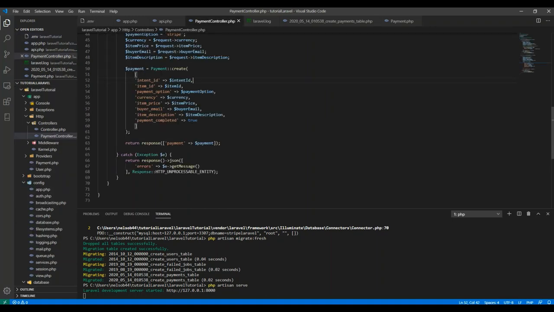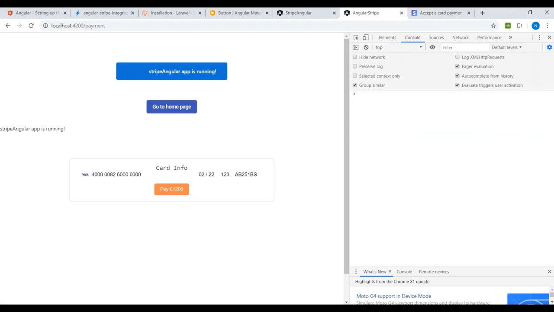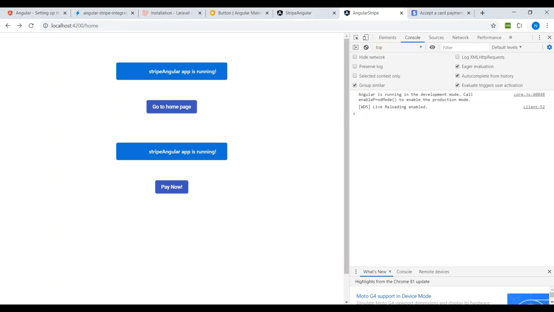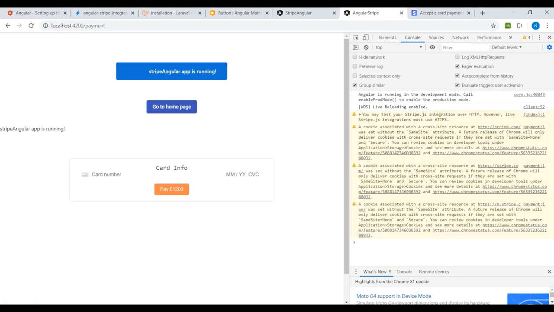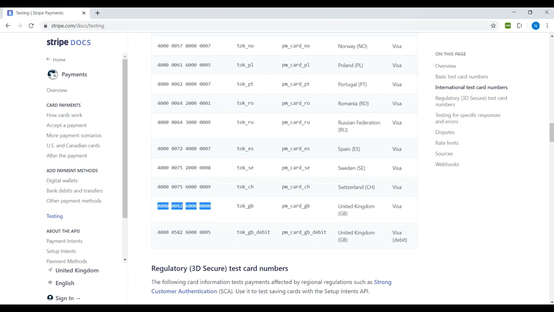Welcome again, guys. So obviously we've completed the storing of our transaction data in the database. And if you have other parameters as well, you can also include them to store in your database at this stage. So what we will now do is go back to our application, refresh. Okay. Let's go back to the home page, refresh again, and see what happens. Before that, okay, let's go on first. So let's say pay now, right? Then let's get the test card number to use.